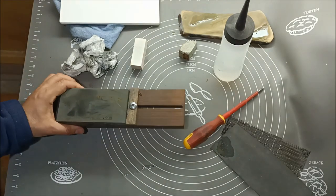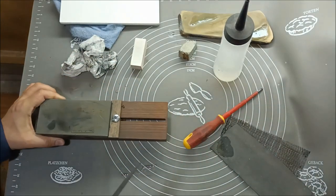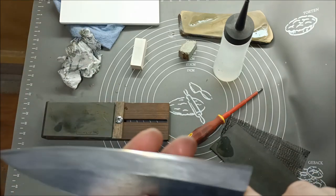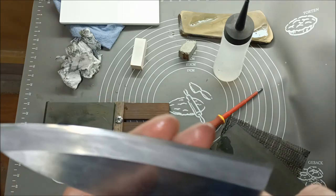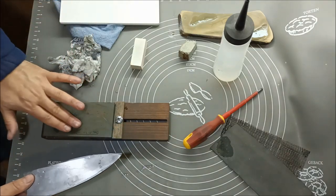Impressive, huh? Look. I mean, wow. Super wow. And you can see this is hazy polish and the edge is mirror polish. Of course, because you have two materials, you'll have that.